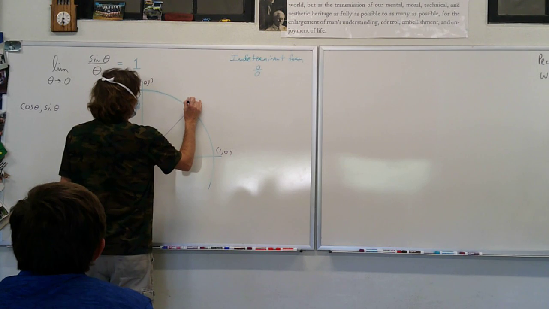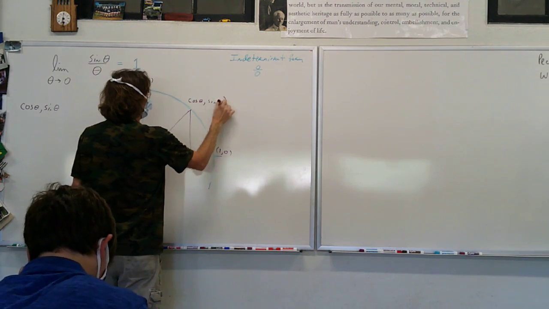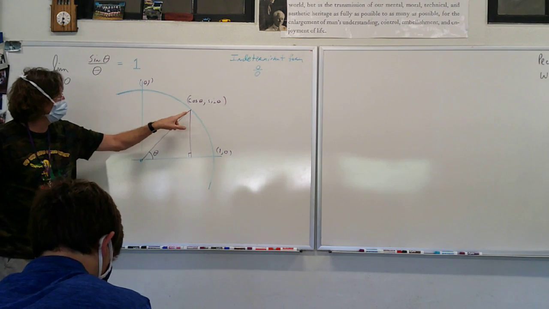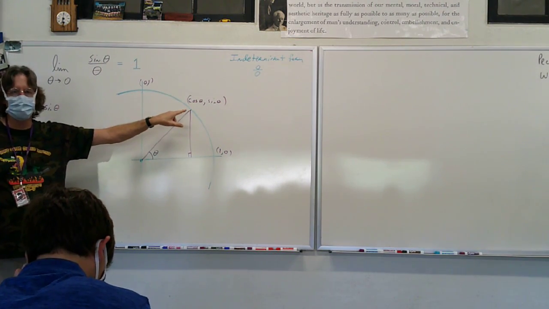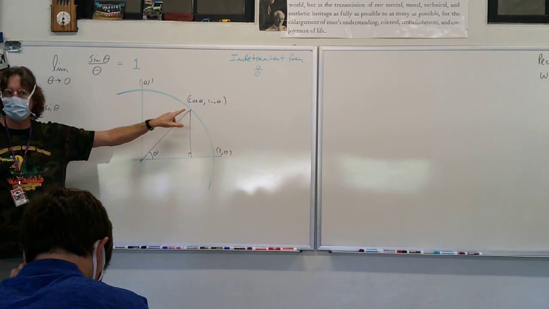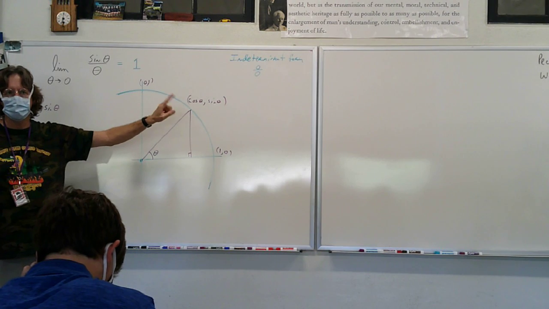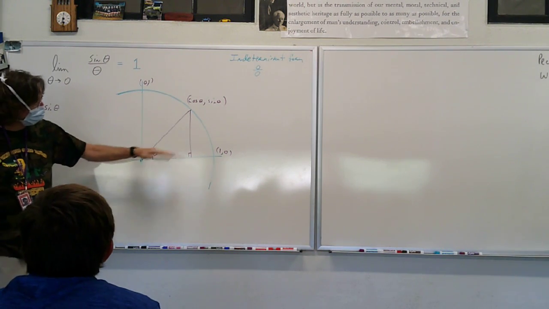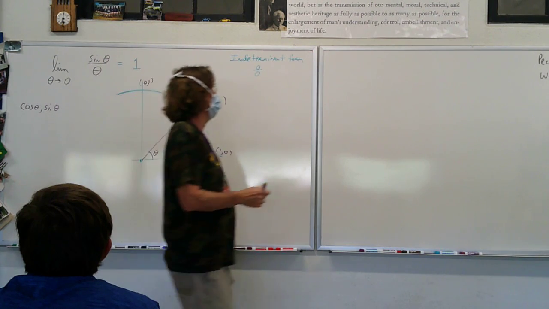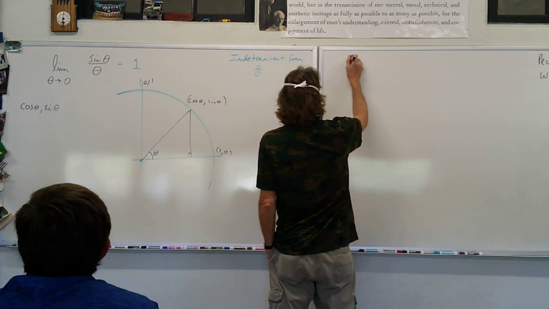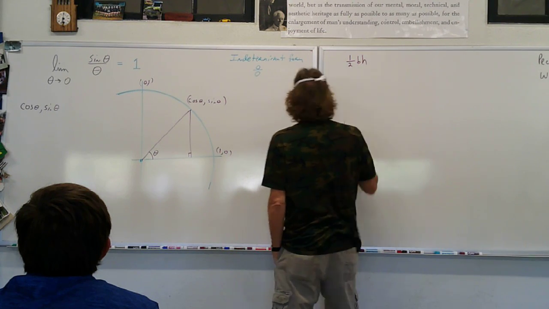And it shouldn't be that hard. This point up here is the cosine theta, comma sine theta. Is everybody all right with that? That point's cosine theta, sine theta. Cosine is the x value, sine of theta is the y value. And if you look at that purple triangle, you know that the area of a triangle is 1/2 the what? Base times the height.